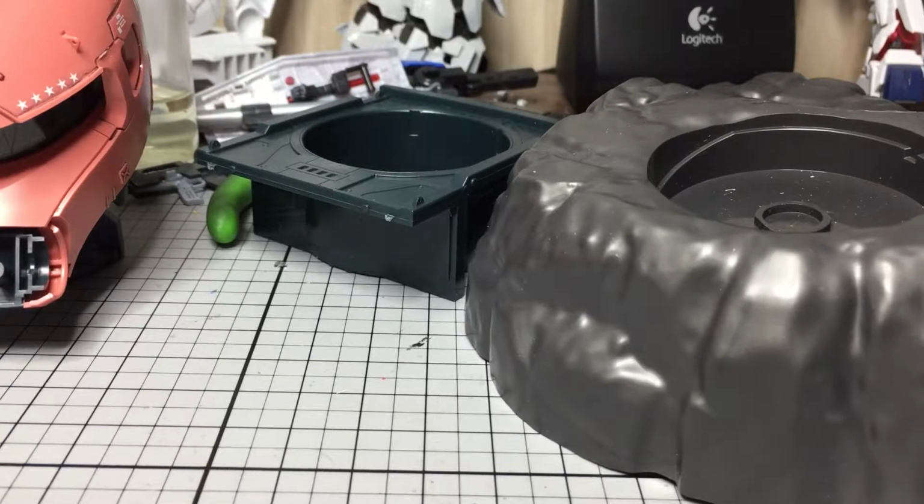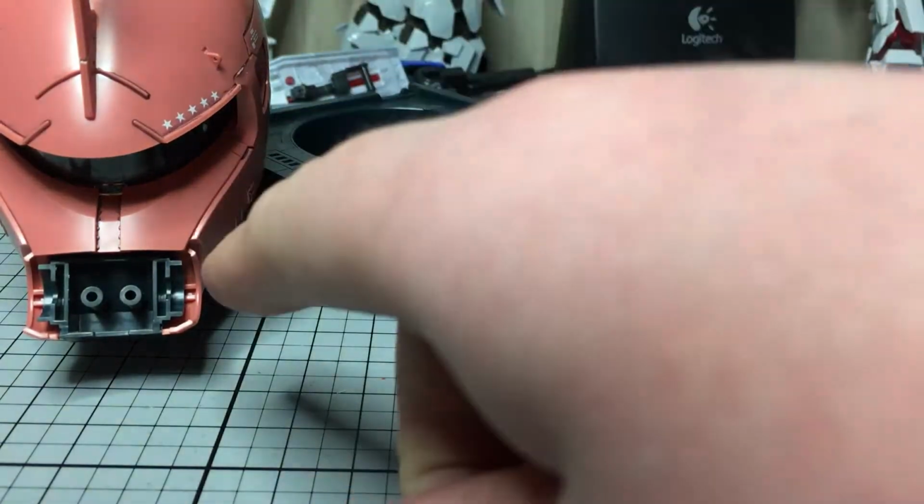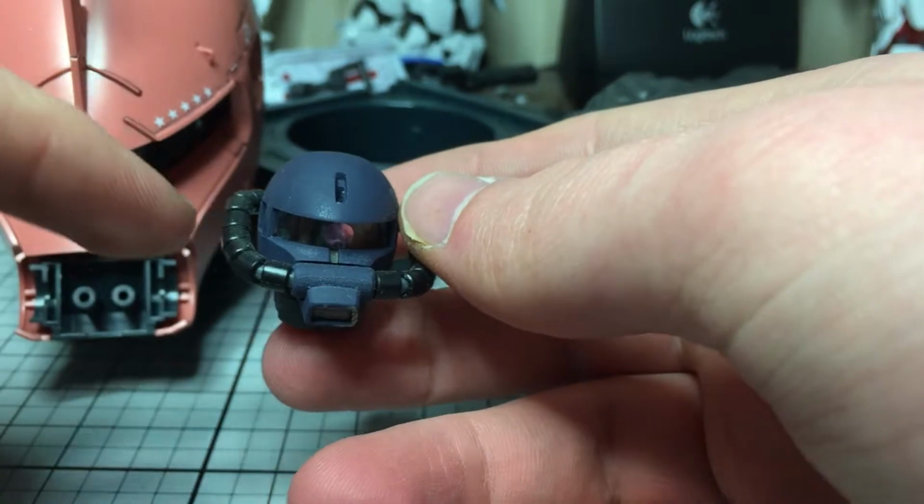Here. Let me grab something. Come on. Not what I was wanting. Steady upwards pressure. Come on, pop off. Oh, there we go. Okay. So just to give you a little bit of a size comparison, that is 1/35th scale. This is 1/100th scale.